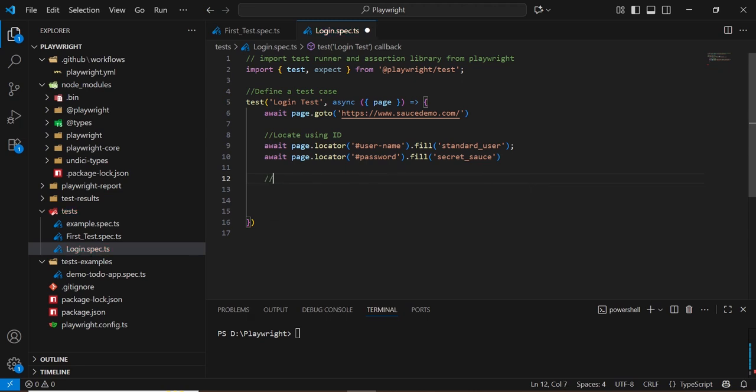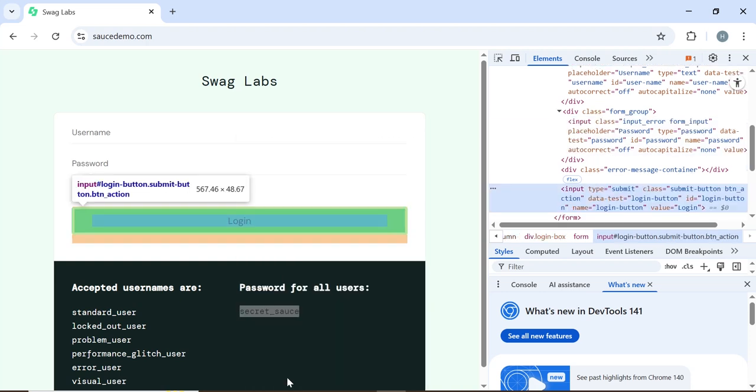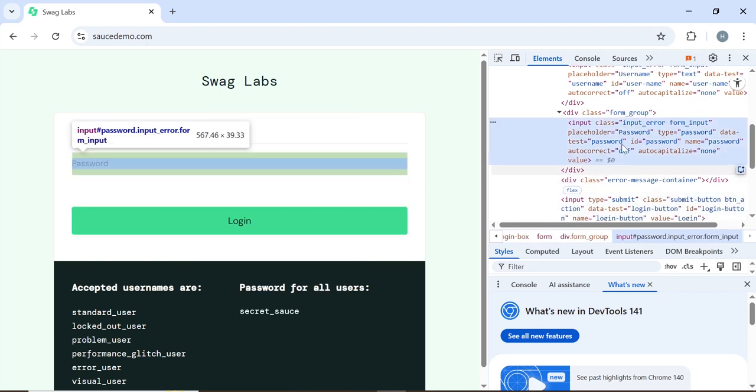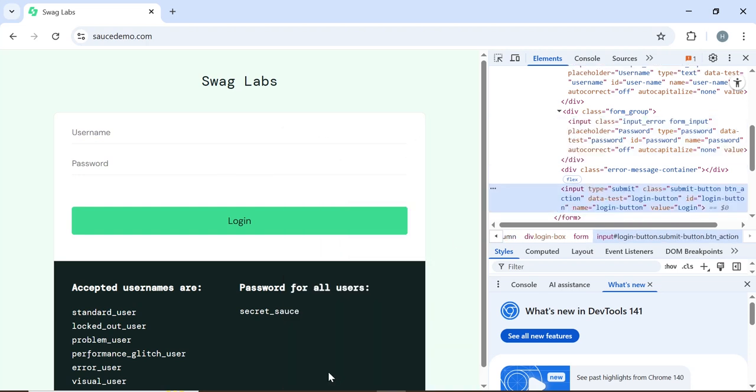Now locate by role. In Playwright, you can locate by role. As you can see here, this is the login button and input type is submit. This input type is text because you will enter data in this field, and this is the login button.